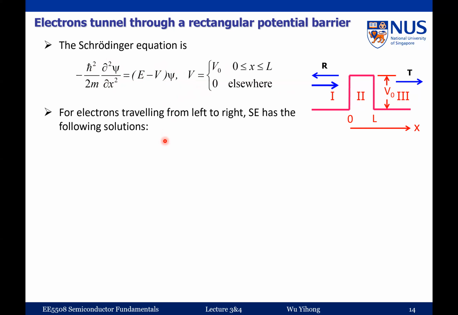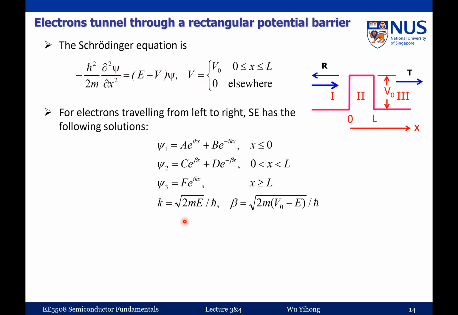So now we can solve this Schrodinger equation. In region 1, x is smaller than 0, right? And then we have a right-propagating wave. Basically, it's given by this one. This part is the plane wave, so it's like in free space, propagating towards the right. And then we have a reflection, so that's why we change this one to a minus sign here, right? And the coefficient basically indicates what the percentage of reflection is.